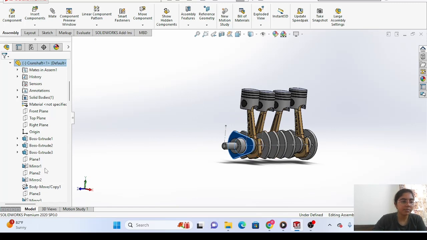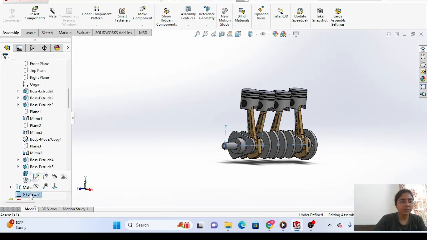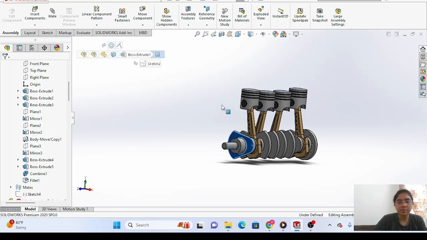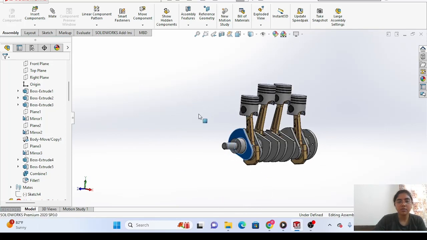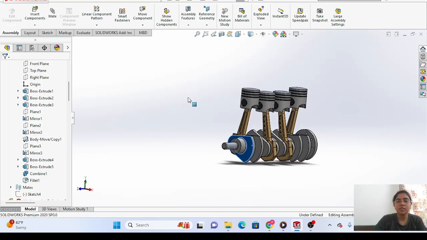Let's hide them. Yes, this is a sketch 4. Let's hide it. So the sketch went once again. So this is what the 4-cylinder engine looks like.